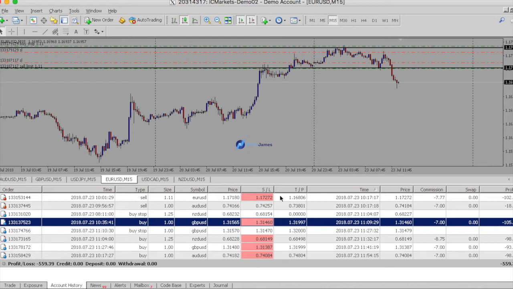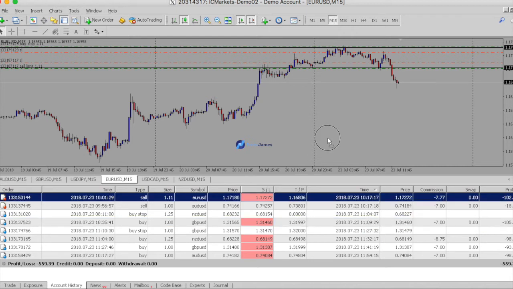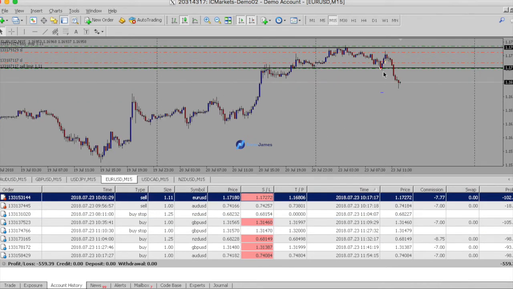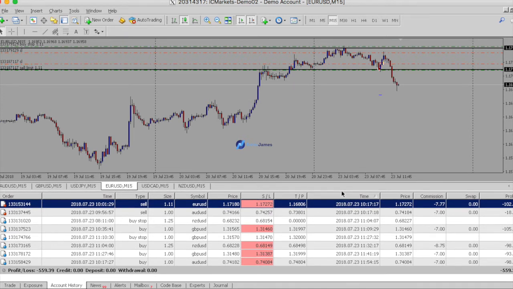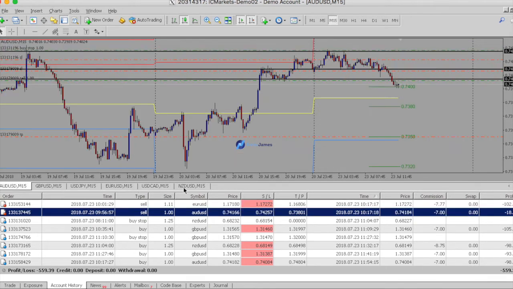So start with the euro dollar. First trade failed to break to the downside immediately, ends up being a loser. I failed to take this second break of the range here. I was away from the screen for that slight minute, and price went its way to the downside. Australian dollar.